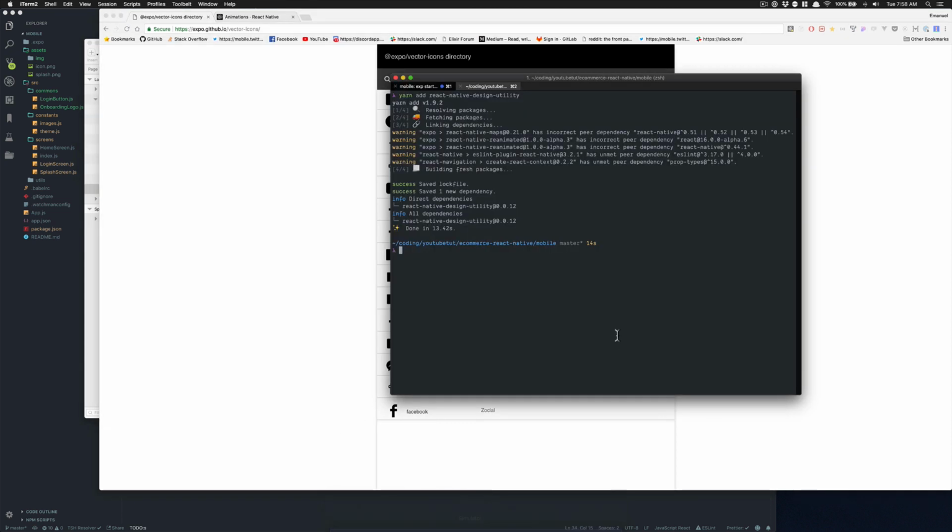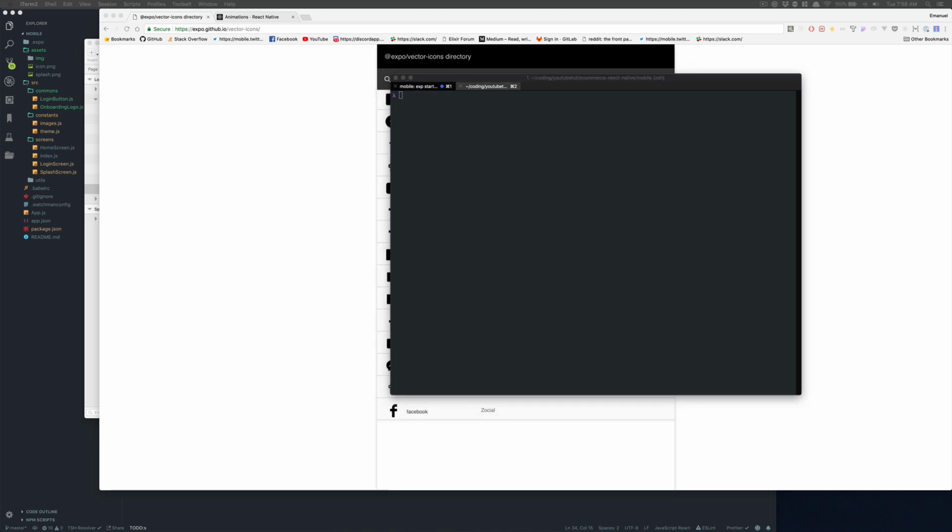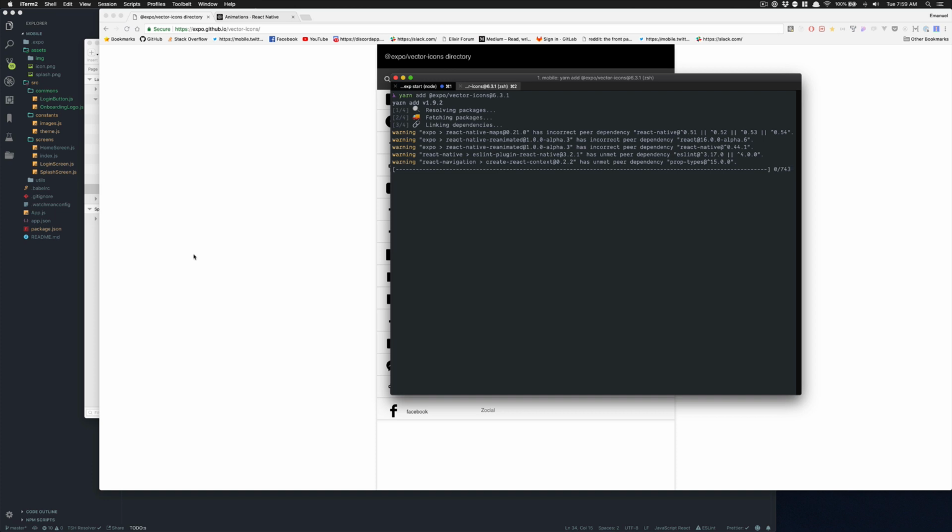The way that works is we need to install this library. So this library is gonna be like that: yarn or npm and expo slash vector slash icon, and I'm gonna put, I don't know how you call this in English, this eta, and I'm gonna say the version 6.3.1. Make sure version 6.3.1. So right now, after this is done, just to make sure this is working, this library's gonna give us a lot of SVG stuff and things like that.